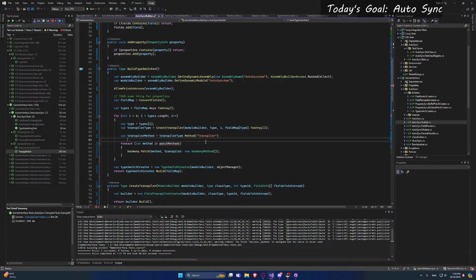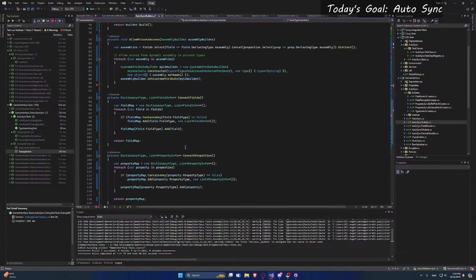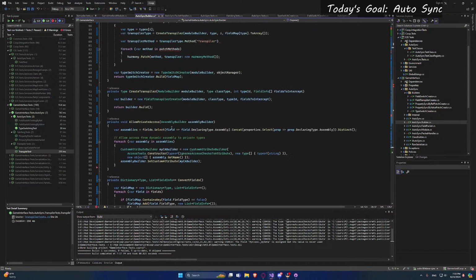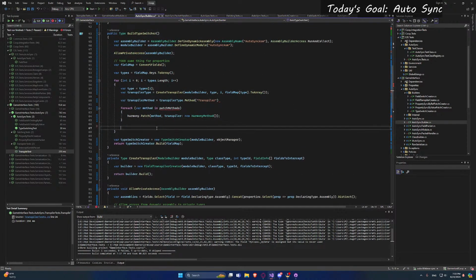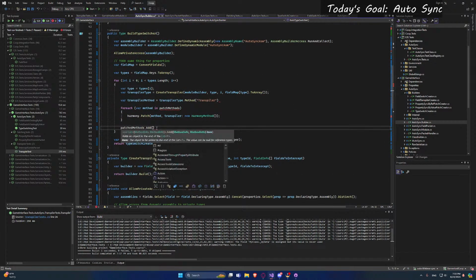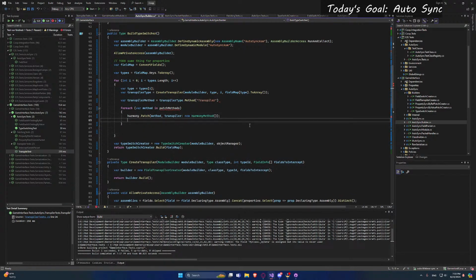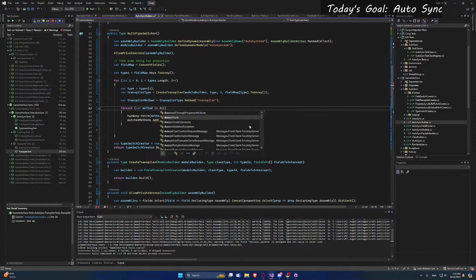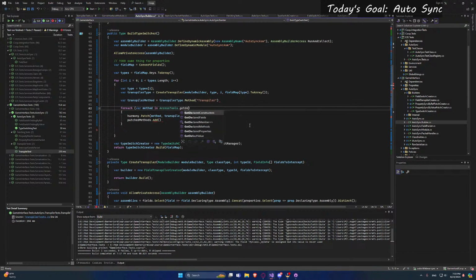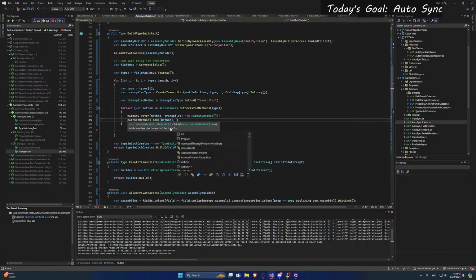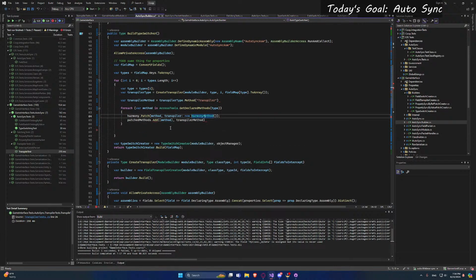For each method. Want to add method? It's pilot method.